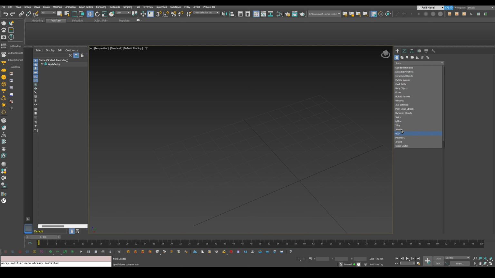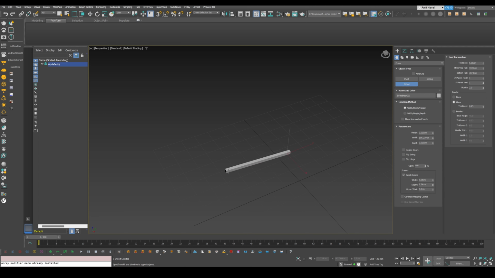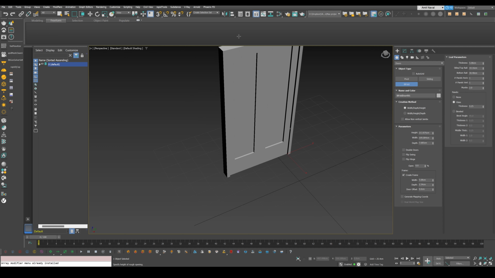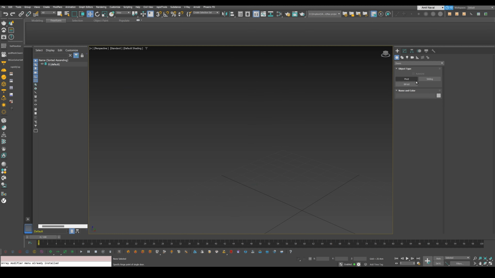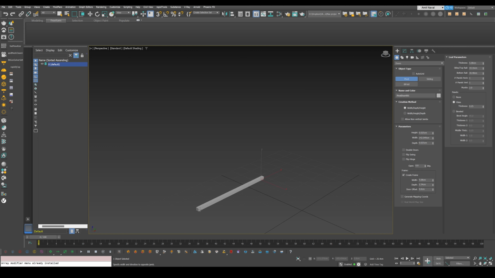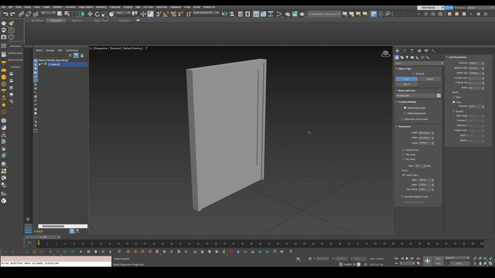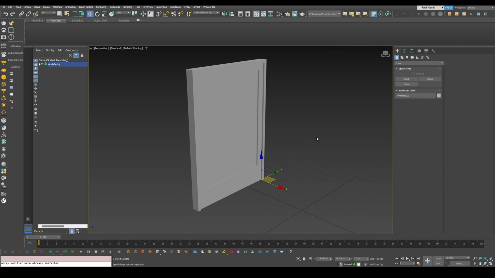Then you also have doors. So you have 3 different kinds of doors. Let me just show you an example. You want to make sure that it's thin, not thick. So you want to make a thin door and let it grow like this. And when you want to stop the creation process, just ensure to right click. Let me just demonstrate that once again. If you're trying to make a door or any 3D object, once you're done, to stop the creation process, just right click on your mouse and it will stop the creation process. And now you're back to the manipulation process.